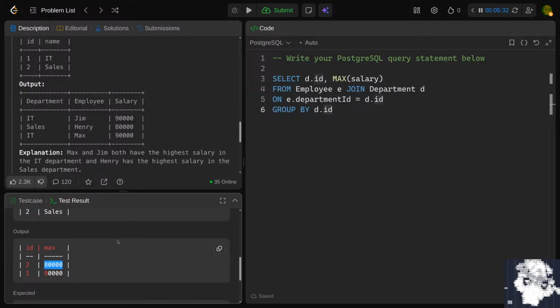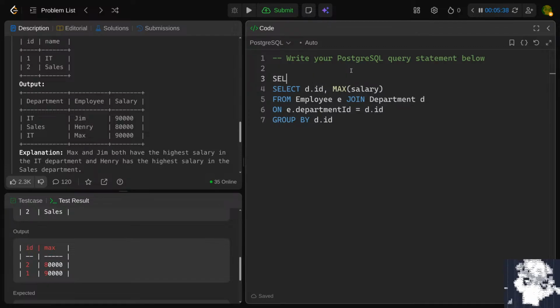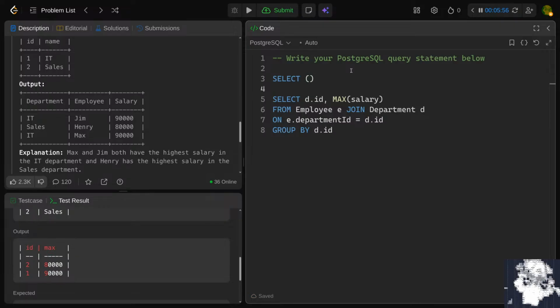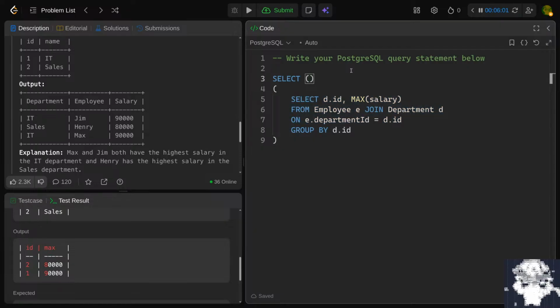So I could do this, which is silly, but once I have them, I could select from the respective tables with those IDs. I think, like, can I even do that?